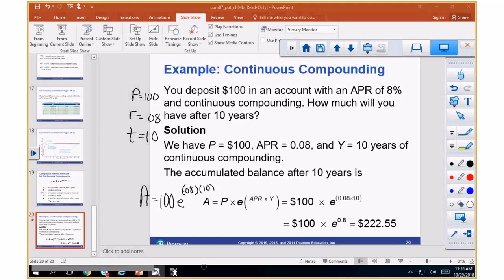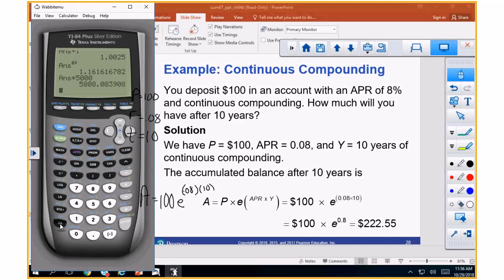So we're going to take our handy dandy calculator out. And somebody tell me what happens when you multiply a decimal times 10. You move it to the right one time, so that'd be 0.8, not 0.08. So I'm going to take my calculator, and I'm going to say E. Where is E? It's right here above the natural log symbol, near the 4. So I'm going to type in 100 times, and I'm going to use parentheses, second natural log, and then I'm going to type in 0.8. Close parentheses, oops, not those parentheses. Delete. Hit to the right. There we go.